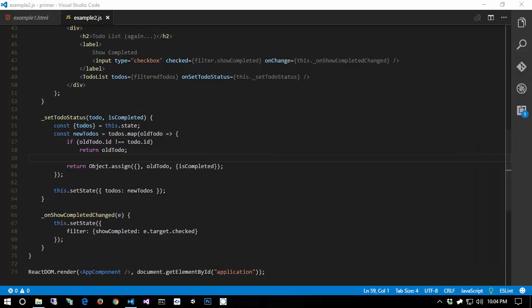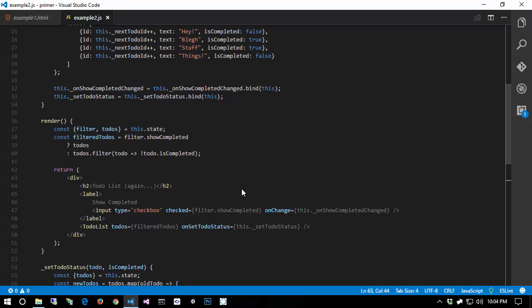Alrighty, so basically at this point, the only thing really left to do, no pun intended, is the to-do form. And we're going to do that in the next video. That's going to give us an interesting opportunity to take a look at how to get references to other components, to inner components, and how to deal with certain DOM manipulations. And with that, we will see you guys in the next video.